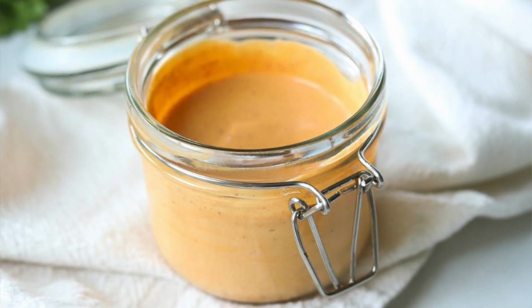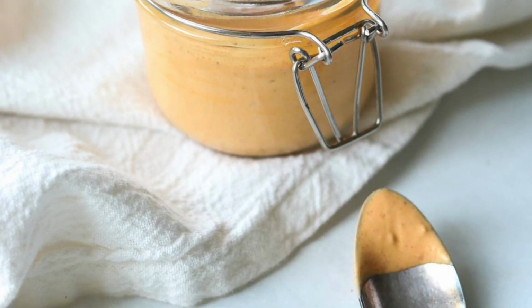Next, we're gonna be whipping up our salad dressing. This is a Southwest salad dressing. It's super yummy, but I'll let you in on a little secret. You can also use ranch. So don't be ashamed if you don't have time and you just need to use some ranch dressing. That is totally cool. I know they have Chick-fil-A Southwest dressings at the store too, so you could always pick up something like that. But this is really easy, so don't be intimidated.